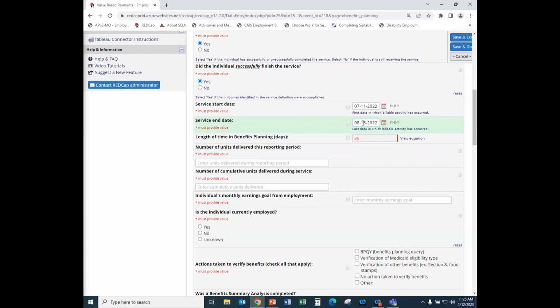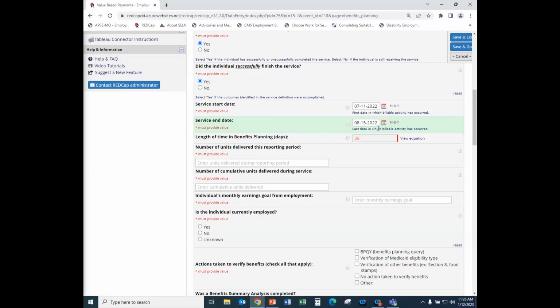So when I put the end date, you'll see that it automatically calculates the length of time in which the individual received that service. So this is looking at calendar days, which is fine. The main reason we're collecting this data for pay for reporting is that we want to have a repository of data to eventually begin to move employment services from a 15-minute unit of service to outcome, milestone, and additional incentive payments.